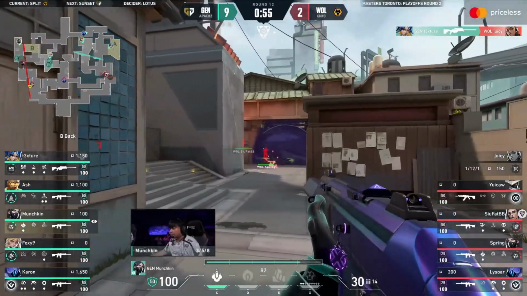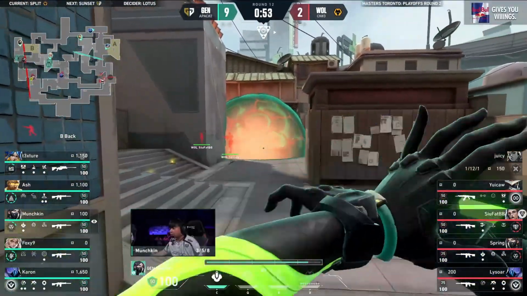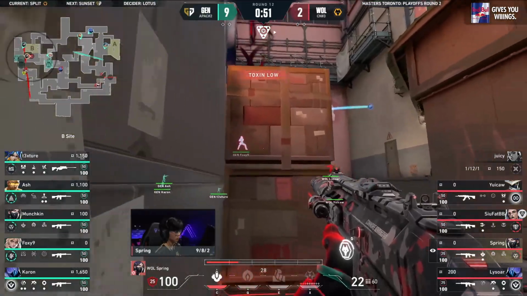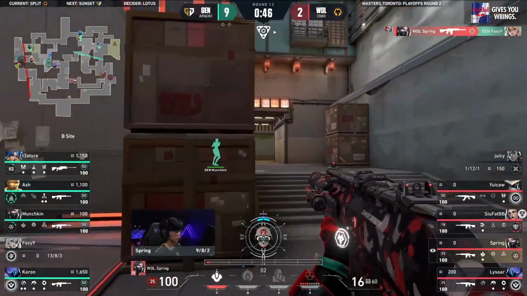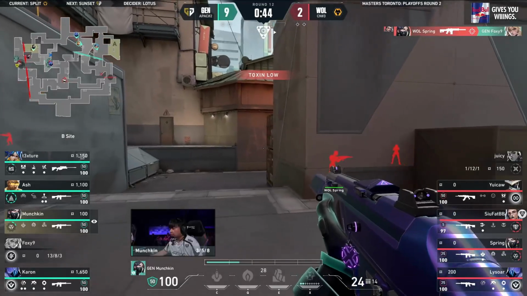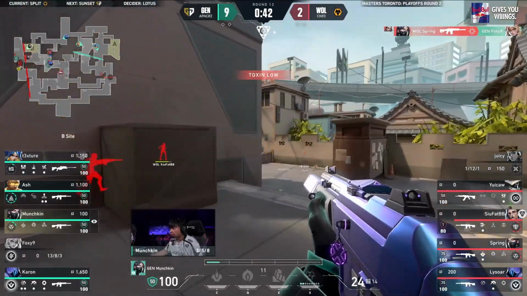Juicy again, another first step for him. Feels sacrificial at this point, but there's no benefit for it. Spring trying to step ahead here. It's actually done really well. Completely unexpected. Spring finds a bit of timing.